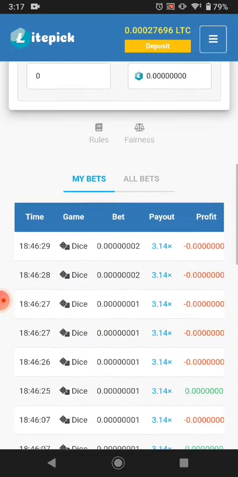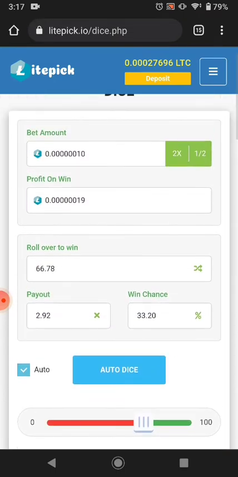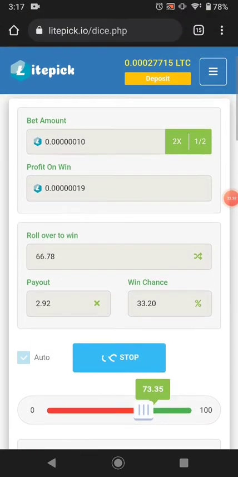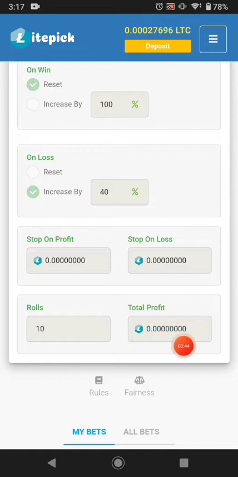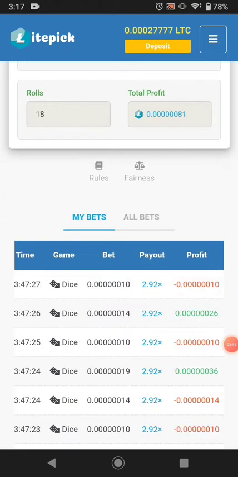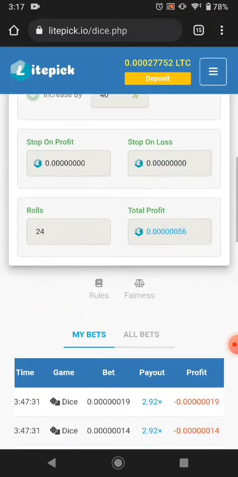Okay, what is this going to do? If you lose, the amount will be increased 40%, and then it automatically bets. Okay, I just click bet. You can see I lose, I win, I lose, I win. This will automatically be your profit and your loss. It doesn't matter if you lose or win, because in Multiple you will still earn your amount.